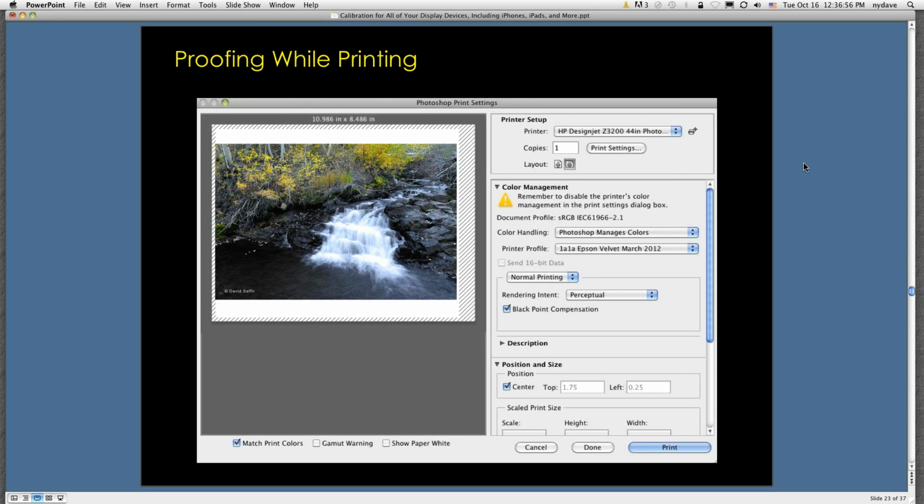Now, you can profile while you're printing. This is from CS6, but CS5 is very similar. It's just that CS5 is set up with 3 vertical divisions on this panel instead of 2. All you have to do is click down here on the Match Print Colors, and in color handling, you would change it to Photoshop Manages Colors, and you would, again, select that printer profile. At that point, you're going to see a color-accurate preview of the image as it's going to come from the printer. It's kind of your last chance before you pull the trigger and actually make the print.